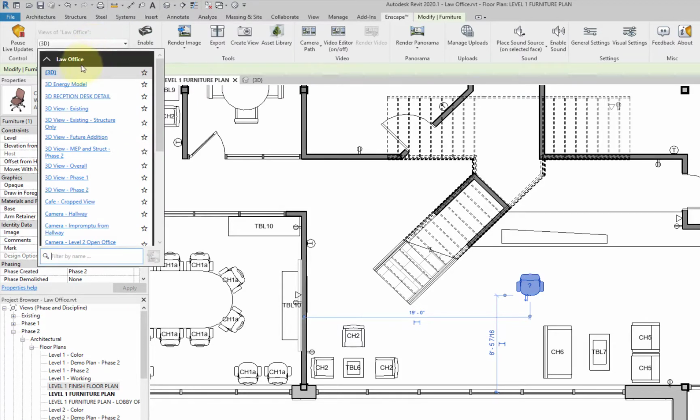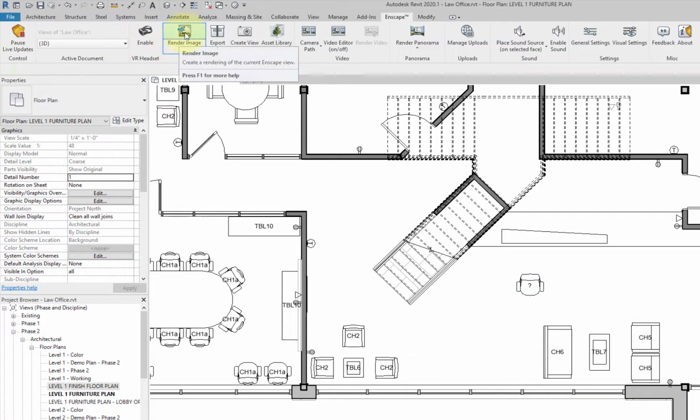Just previous to VR, we have a list of all the 3D views that have been created in this model. We can export a still image using this render image command. We can export an exe, which combines the Revit model and Enscape into a standalone file that can be shared with others as long as they have hardware that can support it.